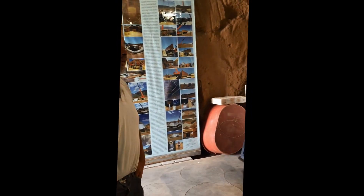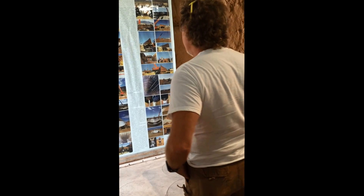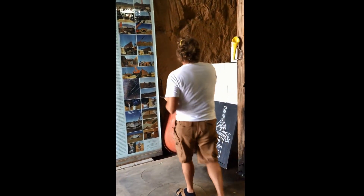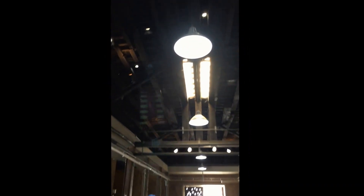We're inside this winery and they dug out a hole in the earth — you can see the earth over there. They turned boats upside down for the roof, so this is the inside of the boat. They had some interesting doors they made from the boats, and kind of glass and glass.